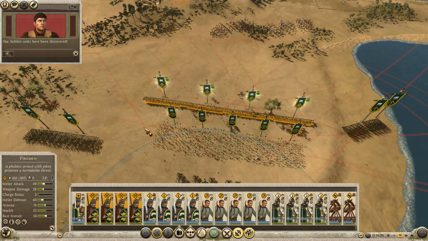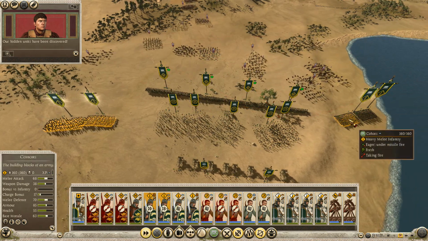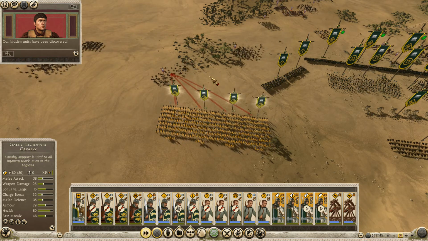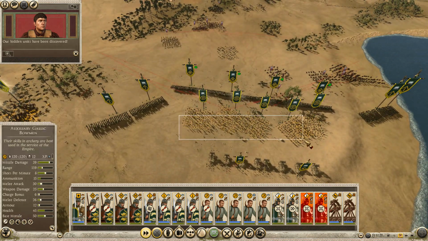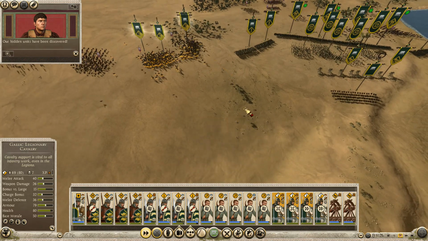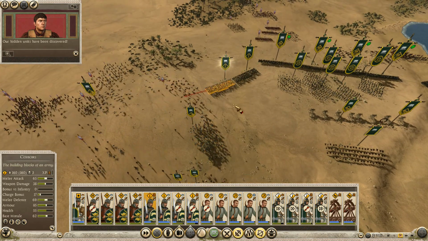Our hidden units have been discovered. Hunters! Fire on them! Legionaries! At the double! Ready and waiting. Romans, ready for duty. Did a pretty good job. That's fine. By your command. Ready and waiting. Legionary cavalry. Your orders. Hit them.